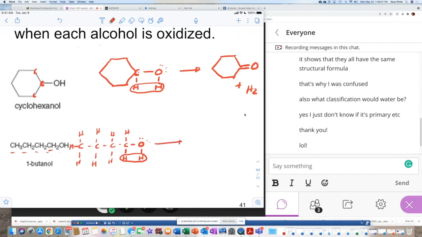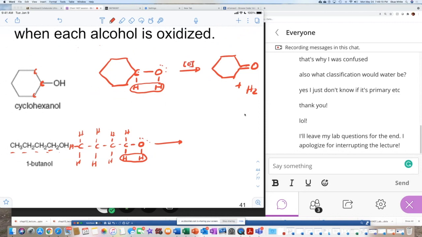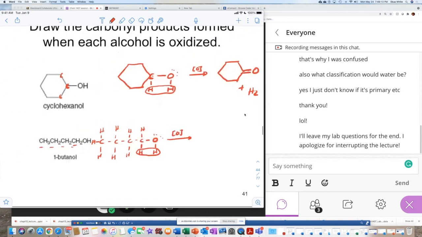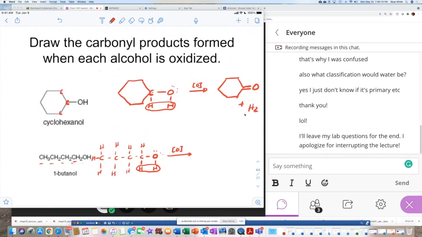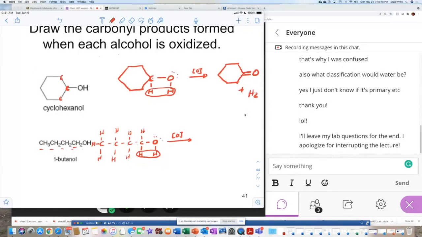But when I do my oxidation here, I don't know what the oxidizing agent is, so I just put O in brackets. Did they even say what it was? They didn't. They don't care. I don't care either. So 1, 2, 3, 4. Where do I write it? Okay, here. 1, 2, 3. Right there. This is double bond O, and then I have the H right here plus H2. You know what I realized? I'm running out of room. I can put this H up. That's fine.